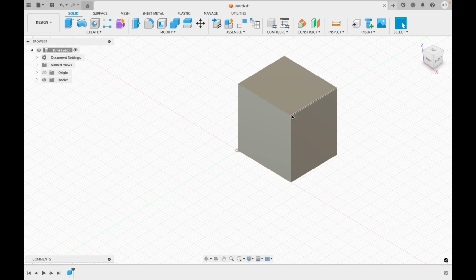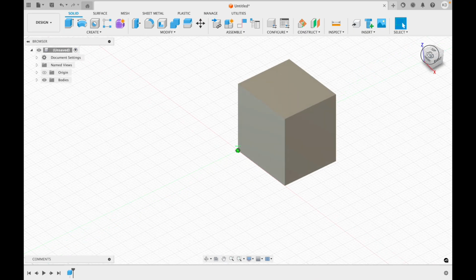And yeah, essentially the biggest difference between using a preset 3D solid versus a sketch is that the preset 3D solids do a lot of the work for you and combine a lot of the steps.